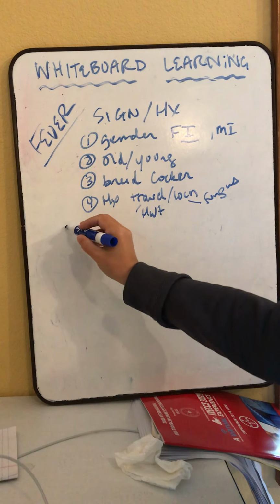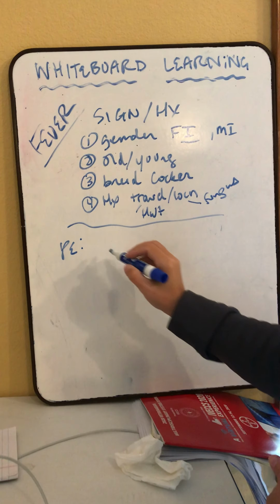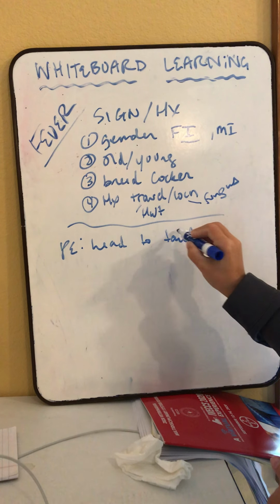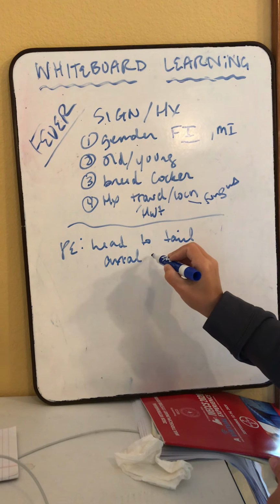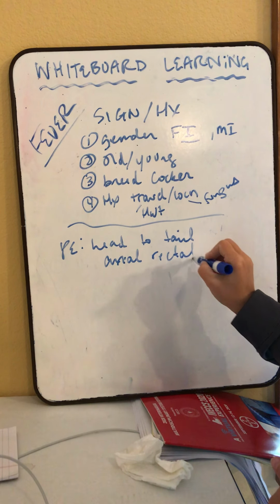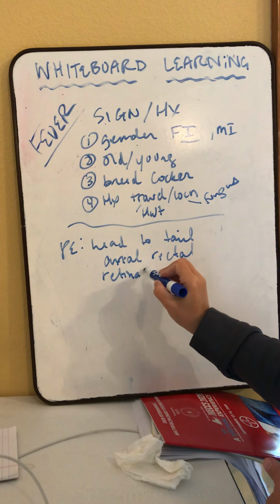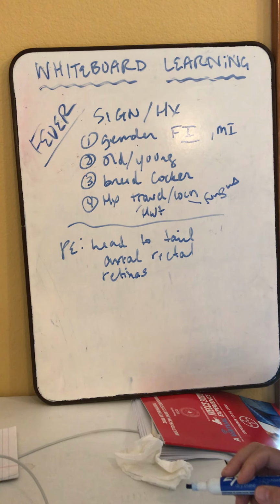The next level of things that you're going to do is an exam, right? So you're going to look at the patient. And that exam has to be head to tail, because you don't want to miss things. You don't want to miss an anal gland abscess because you didn't do a rectal. So you must do a rectal, the doctor must. The other thing is to look at the retinas, especially in cats. Sometimes cats with feline infectious peritonitis will have retinal lesions if they have dry FIP.